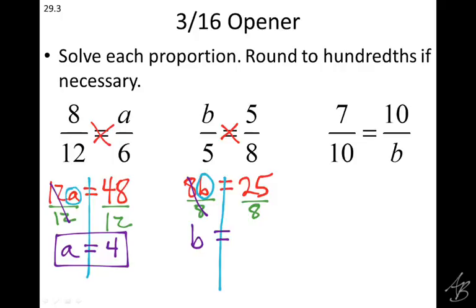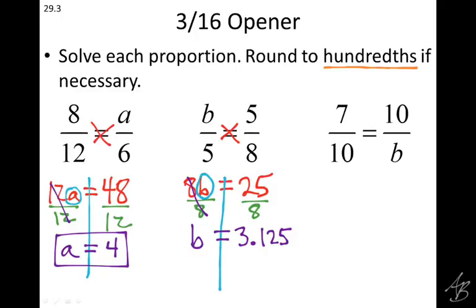On the right side, 25 divided by 8 is going to give us a decimal, right? What does it give us? All right, and is that how we're going to leave our answer? No. No, why not? Because it stops right there, right? So does that mean we don't have to round, or do we need to round? Why do we need to round here? What do the directions say? Nearest, yeah, round to the hundredths if necessary, right?